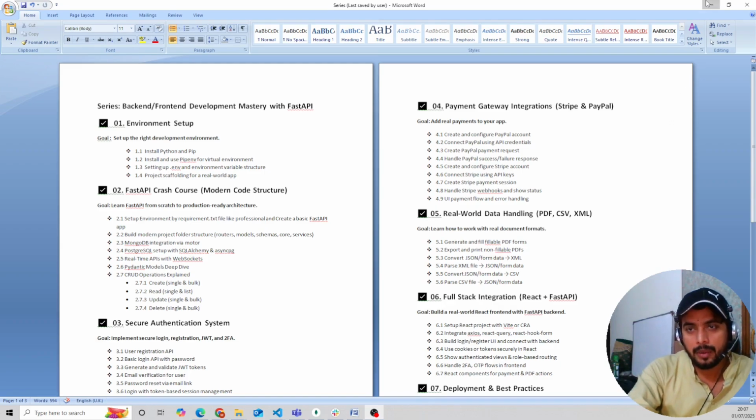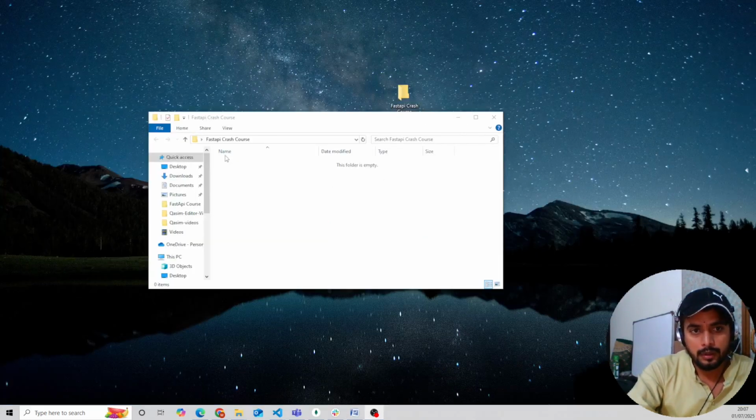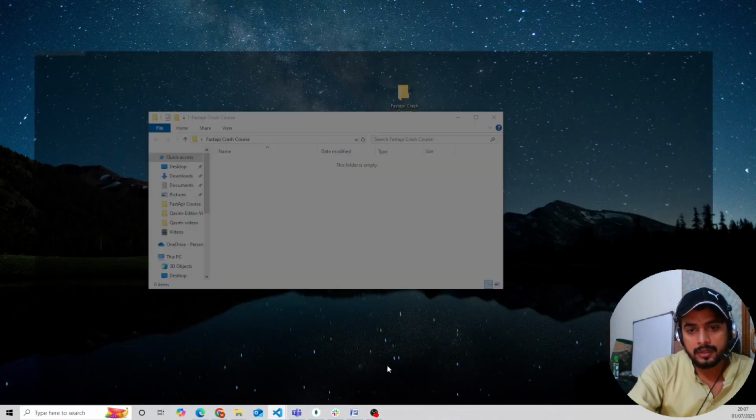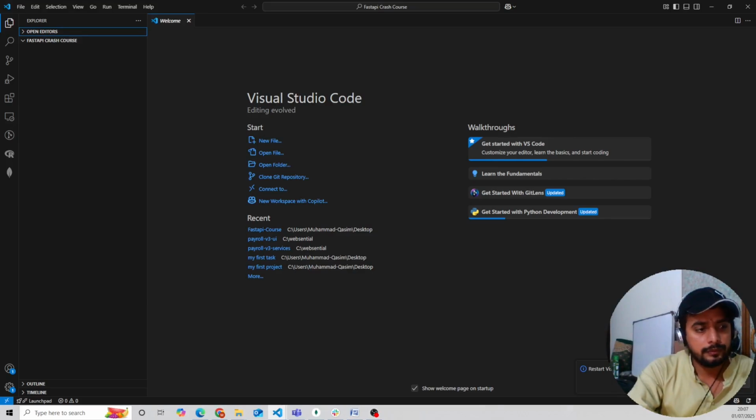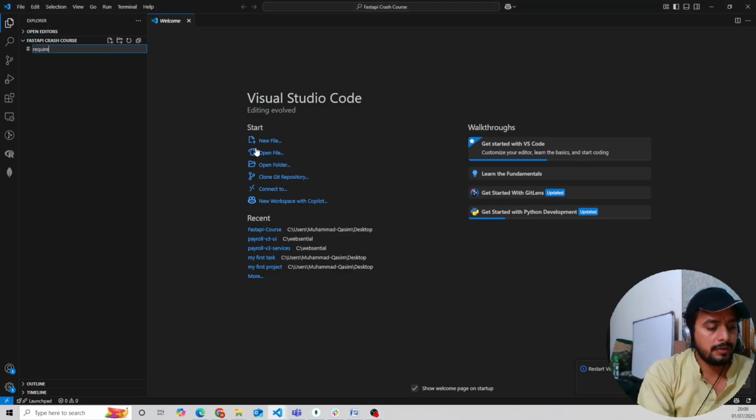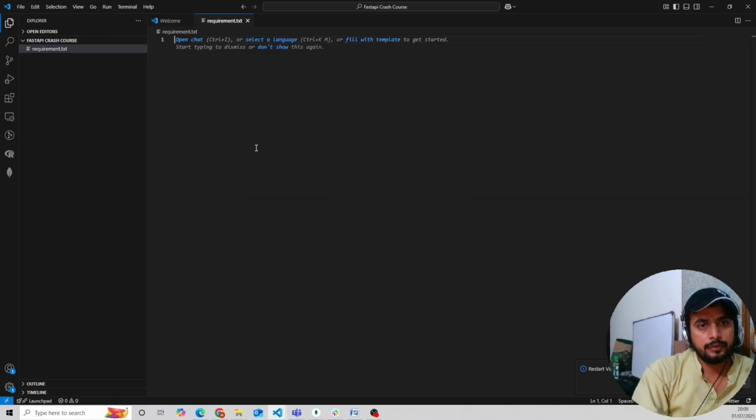I have set up a FastAPI crash folder, and I have opened it here. In this folder, we will create a requirements.txt file, and here we will add a FastAPI version and a Uvicorn version.